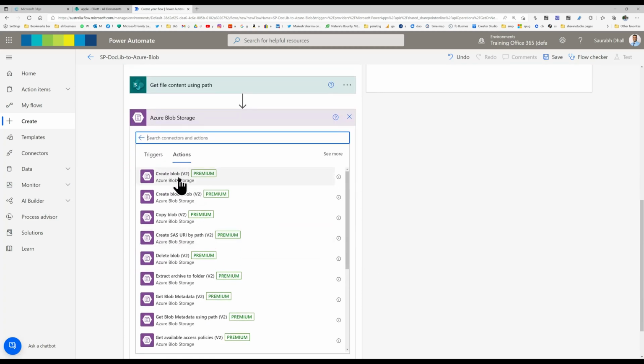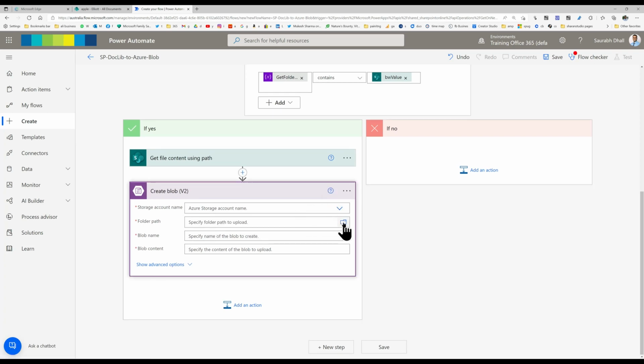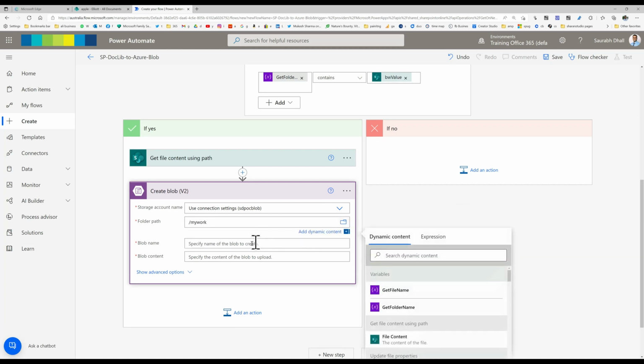Here it is, create blob. Now here I'm just going to use my connection, my folder, my work, and my blob name.